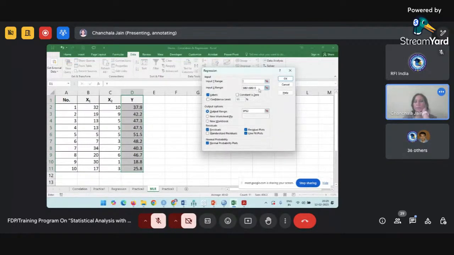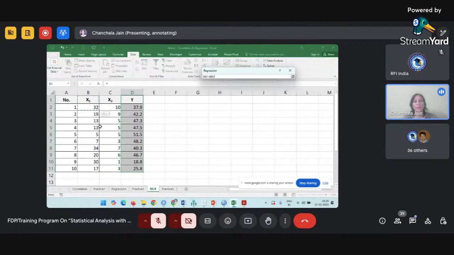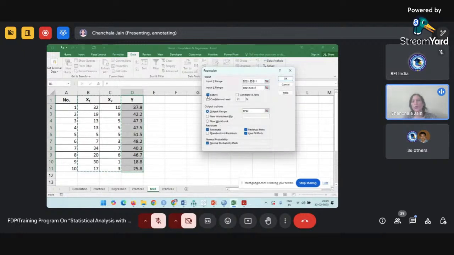So here I think I am closing or deleting all these things. Now I'll select the range of my y variable in the input y range. Just a minute. And in case of input x, you need to select both the variables simultaneously. Done. The checkbox of labels is already selected because we are performing these tests in the same sheet. So previous selections will be shown to you, right? I think it is coming correctly. I'll go with this only. And this time I'm not selecting all these. You only go with it and see what it generates for you. So this is all you need to do for getting the output. I hope it is simple.